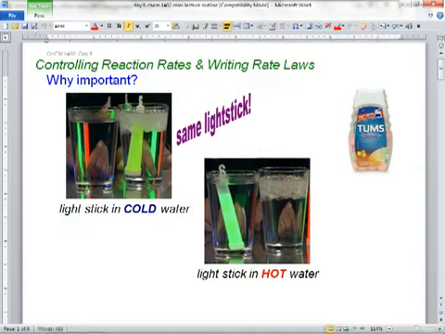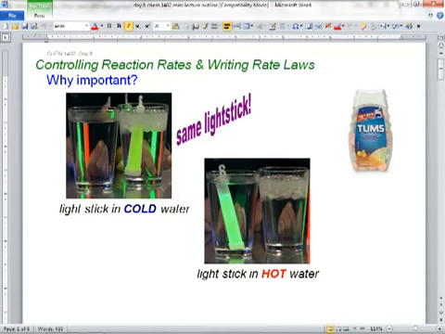Controlling reaction rate and writing rate laws. So it's really not so much controlling, but predicting. You want to be able to predict what will happen. And if you have the conditions right, you can be a lot more effective, especially with something like drugs like Tums. You don't want the whole thing to react at once. You want it to react slowly over time. To be a lot more effective, people will buy your product. So it could be in making the product. It could be as the product operates in you, whether they're drugs or foods or making the drugs or foods. Being able to understand reactions and how fast they're going to happen is really important. Otherwise, you could really mess things up.